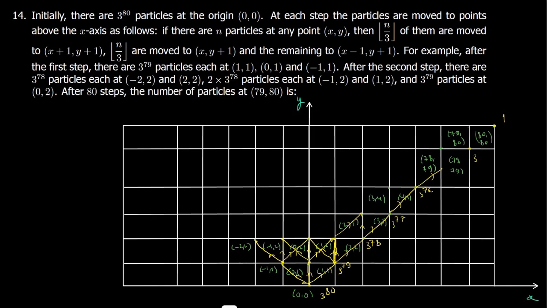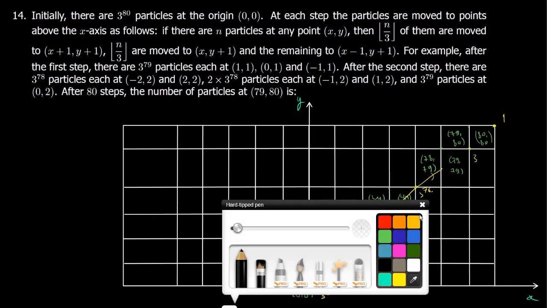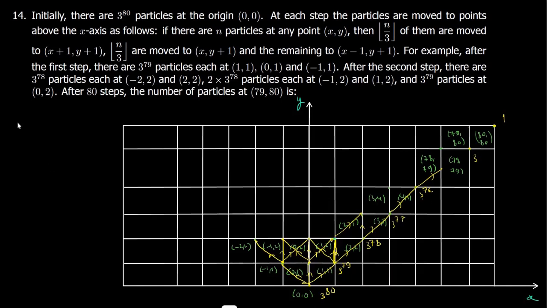Now let us go to all the blocks adjacent to it. And here let me mark the numbers as well. So these adjacent blocks are 0, 1 or 1, 2 or 2, 3 or 3, 4, because I am ultimately interested in knowing how many particles are there at 79, 80. So we'll observe a pattern and we'll generalize that pattern then. Alright. So the pattern is how many particles are there at 0, 1 or 1, 2 or 2, 3 or 3, 4 from here, from 78, 79 and 79, 80.